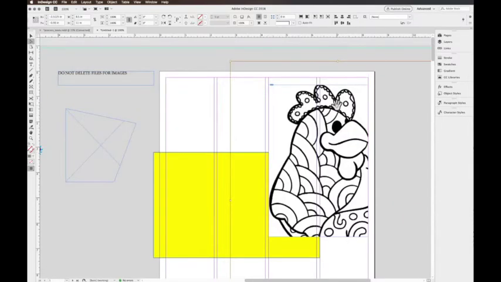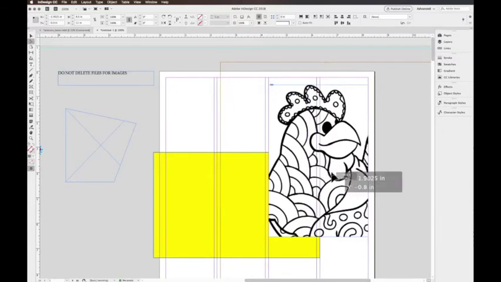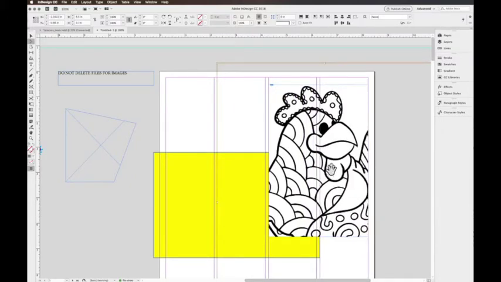Now, one of the options would be just to crop it where I want it. But the other option would be, you know what, that's too big for what I'm looking for. I want to shrink that down. So I'm going to go back to my black arrow. I'm going to deselect somewhere. I'm going to click back on that, and then these icons should pop up, the fitting icons, okay?